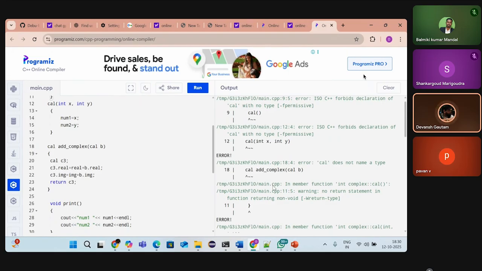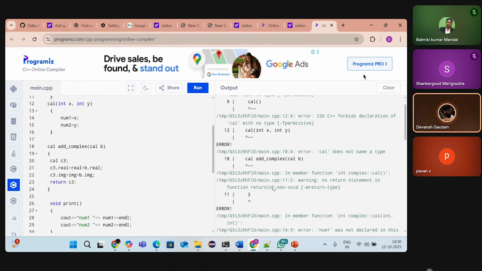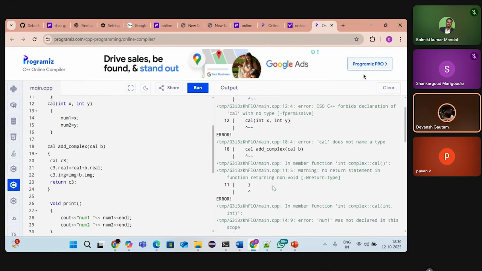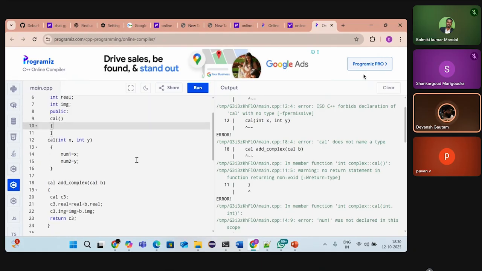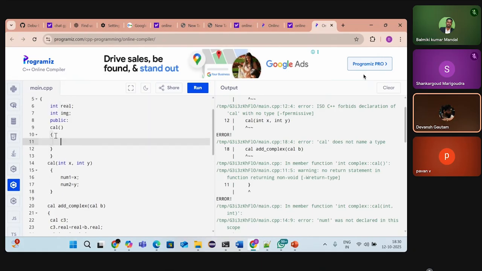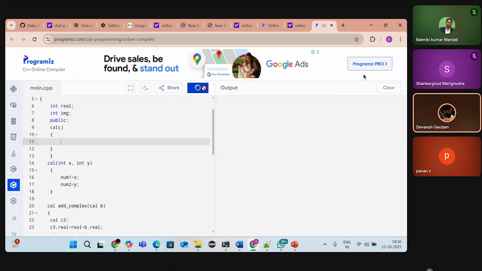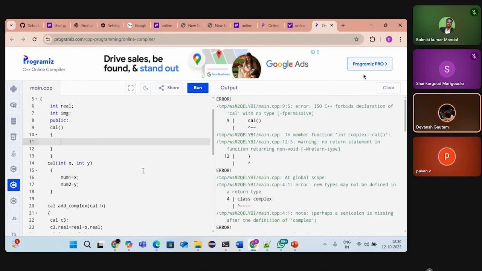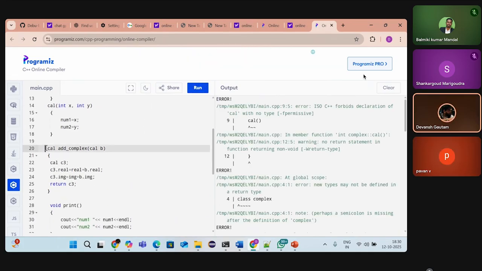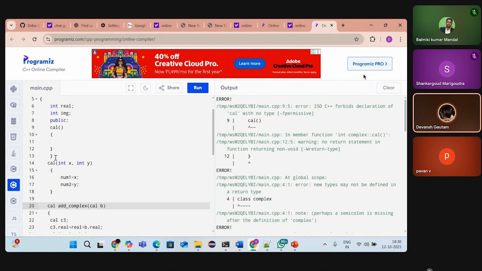Does not have the same name type. There is an extra bracket there. Where? Yes. That's why it was happening.